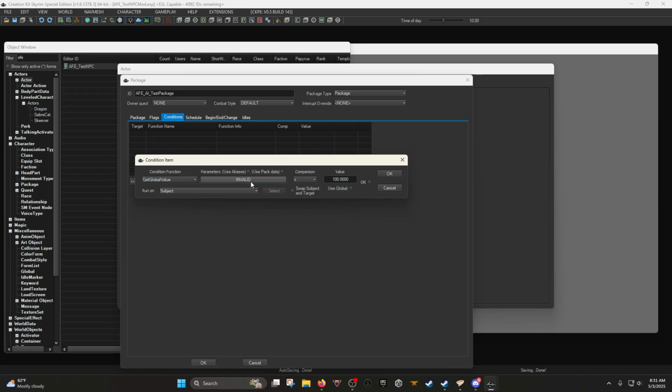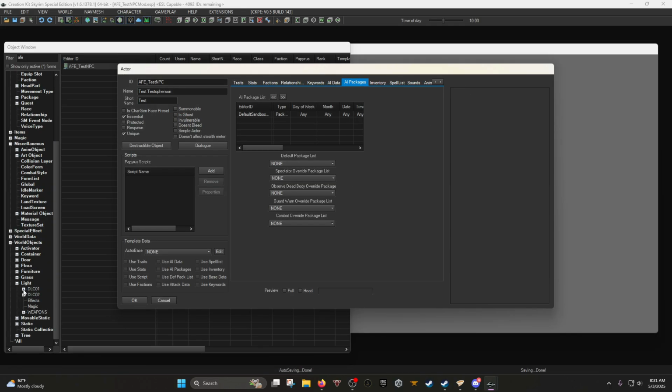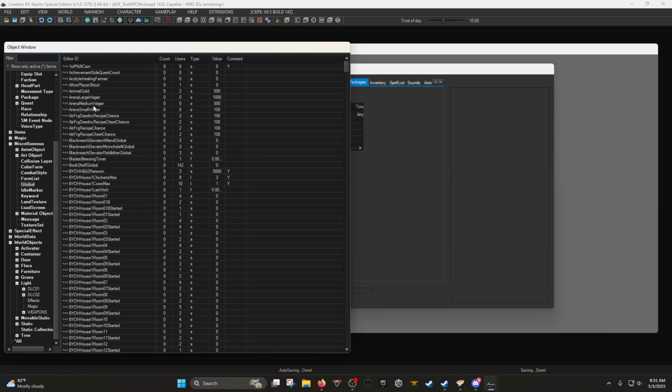Let's get global value, because this will tie into something that I want to test later. What a global value is, this is kind of a tangent, is basically a number that is stored as data behind the scenes. And what it can be used for, I'll show you right now because it's quite quick, is if we go under miscellaneous, under global, get rid of our filter. And if we right click in new, you'll see this ID and then variable type and then a value.